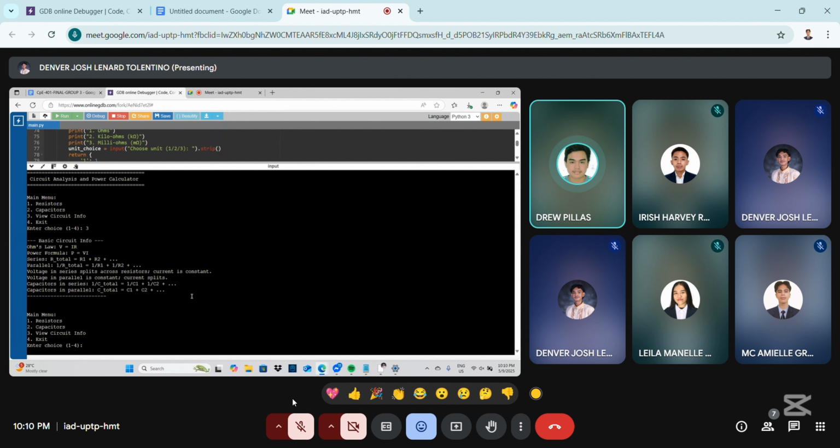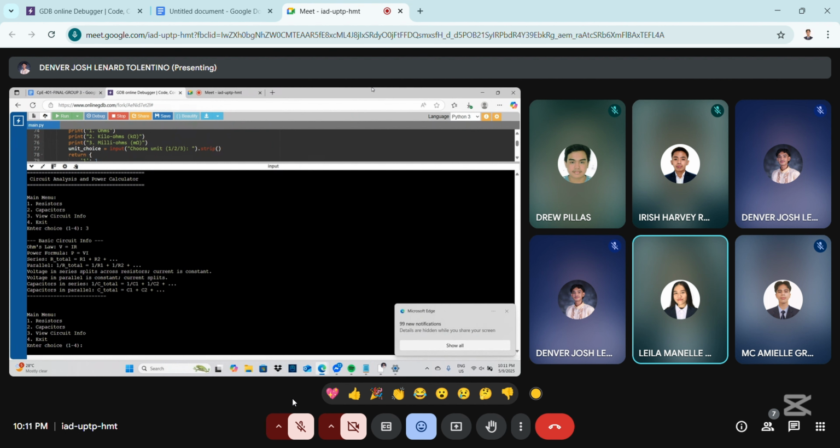And now we will go into the next part. The program was built using Python, a powerful language that is easy to use for such tasks. The program runs in a console-based environment, which makes it simple and accessible for anyone to use. We also used basic libraries like datetime for logging errors and saving results. We created several functions to handle specific tasks.